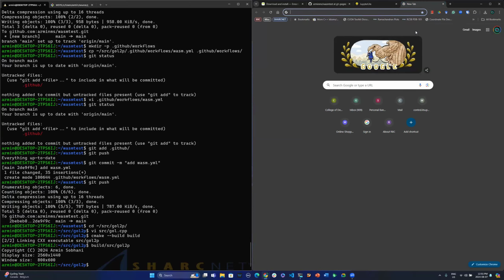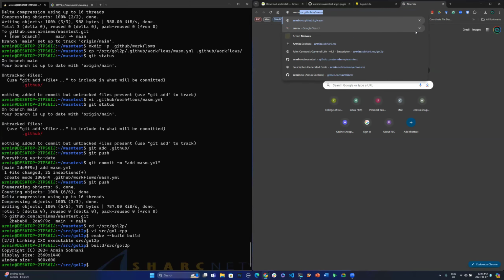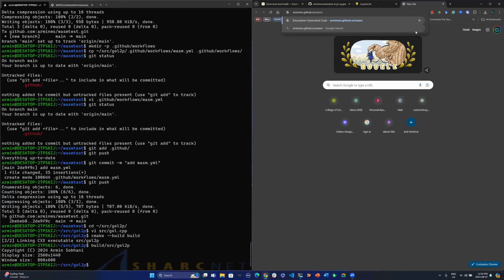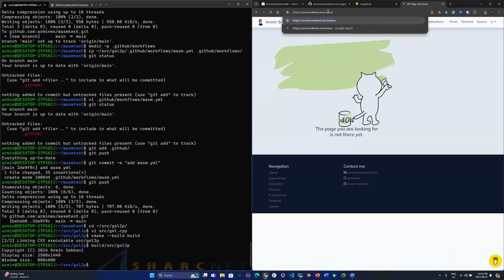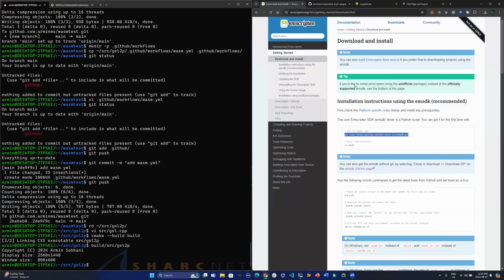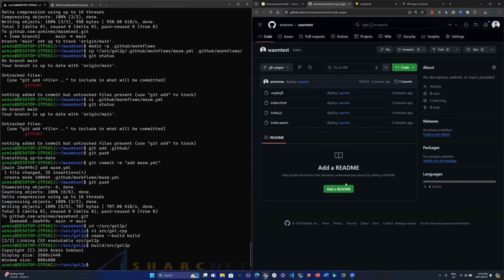And then we can use, so for me, it's army.ms GitHub IO, and it was Wasm test. Oops. Test Wasm or Wasm test. Maybe it's not there yet. It's not there yet. So it takes a little bit to have this published.